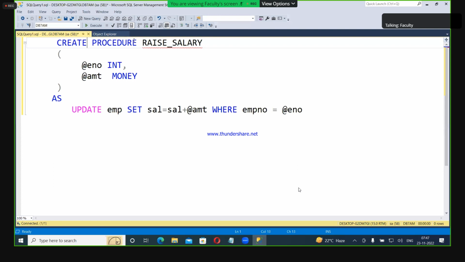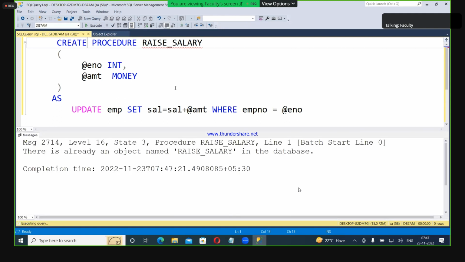I remove it and create the procedure, and it gives an error. Why? Because raise salary is already there. Yesterday we created one raise salary procedure without parameters. So it is already in the database. You are trying to create a procedure with the same name. That's why it says there is already an object named raise salary in the database. So that's why it is giving an error.